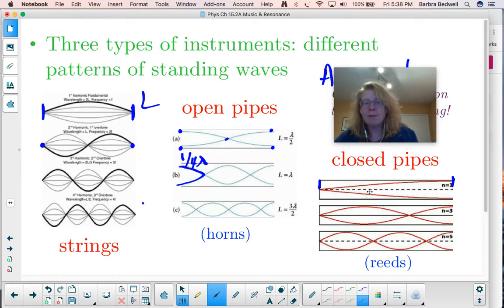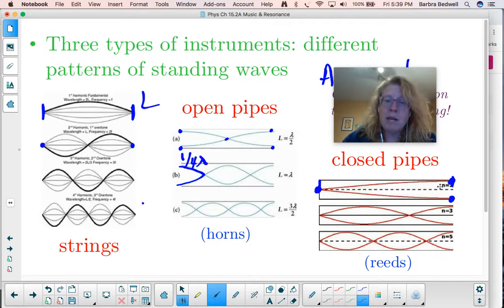Okay, closed pipes are the asymmetrical ones. Closed pipes are weird because they're closed on one end and open on the other end. That's what closed means. So this would be like the reed end, and this would be the open bottom end of the instrument. Like if you've got a saxophone, this would be the end that you blow in, and this is the horn-looking end there. So on the reed end, because it's closed, you have a node on the closed end, and just like the open pipes, you have an antinode on the open end. That's how these things set up in order to resonate. So again, they're weird, they're asymmetrical.